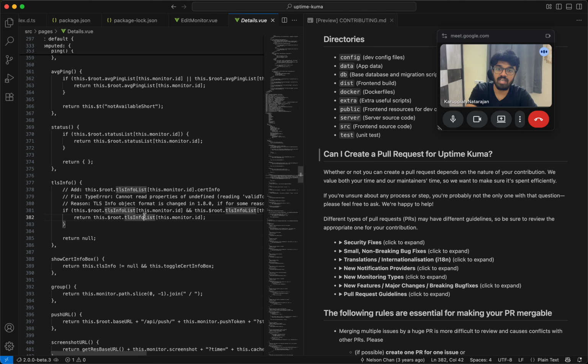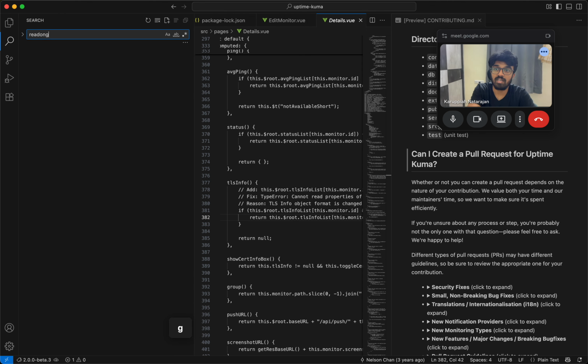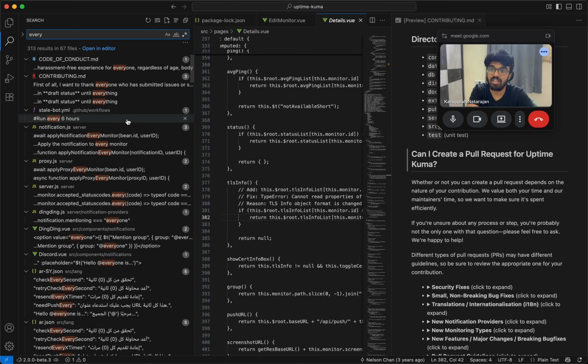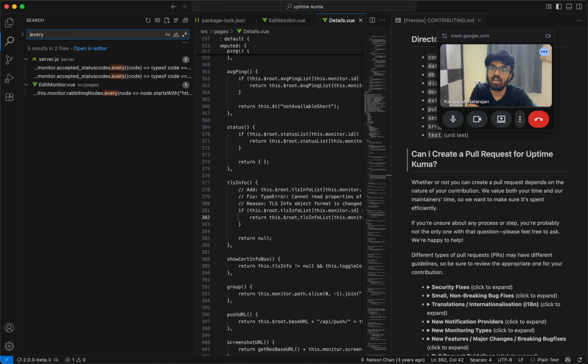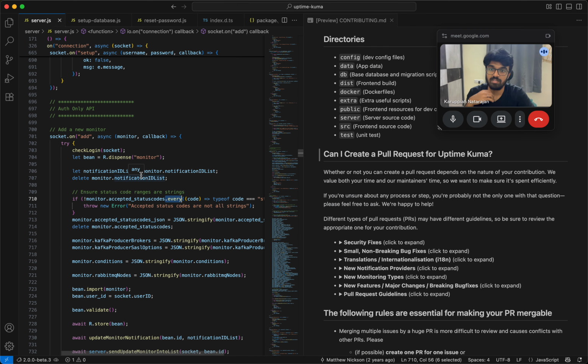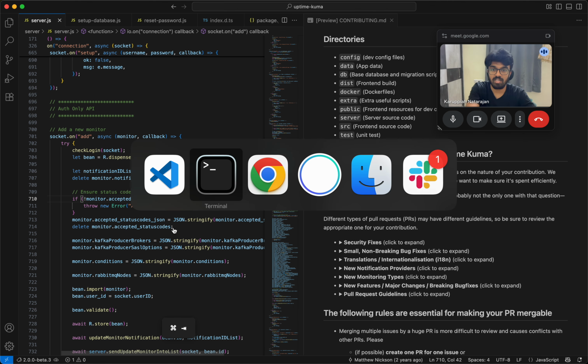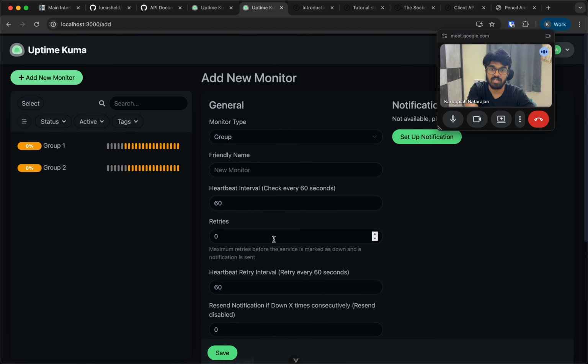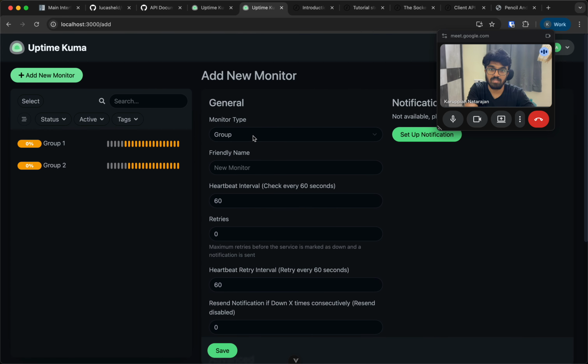Okay. We need every, right? Reading every. What is every? Okay. Basically, it's status codes. They want status codes. Okay. So they need status codes, and only then it will work, it seems. Okay, that's weird. So I said monitor type is group, and they still need status codes, is it?